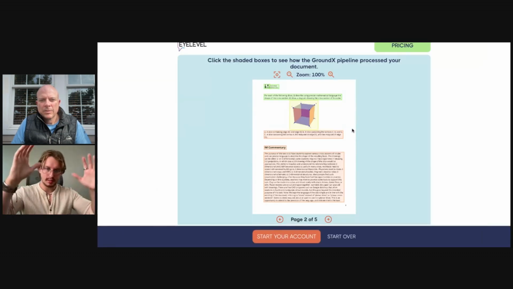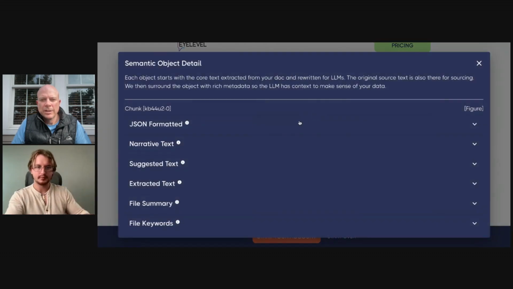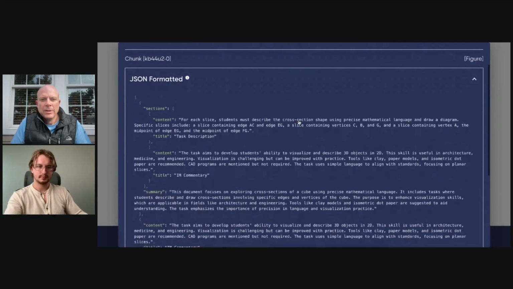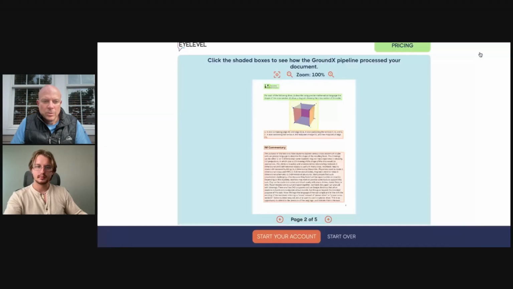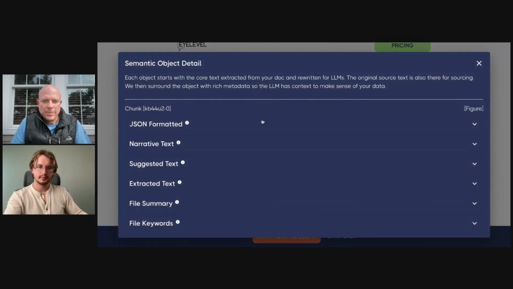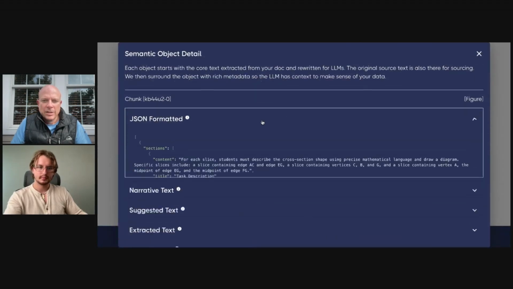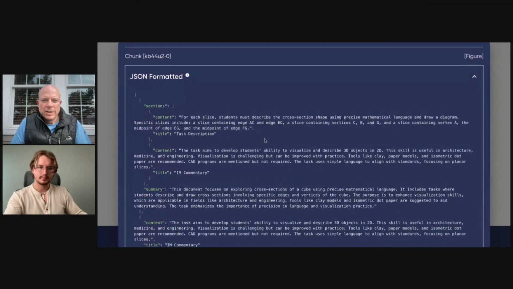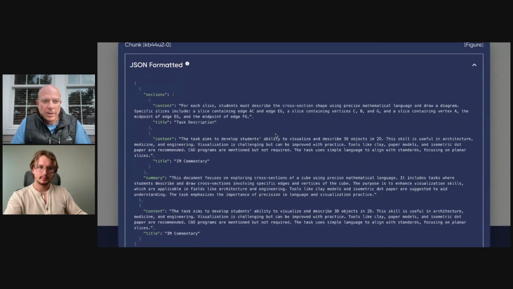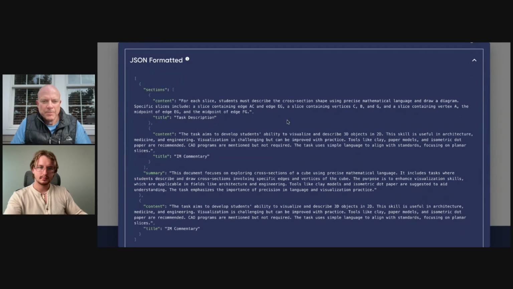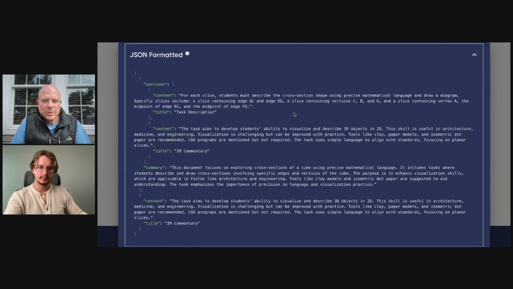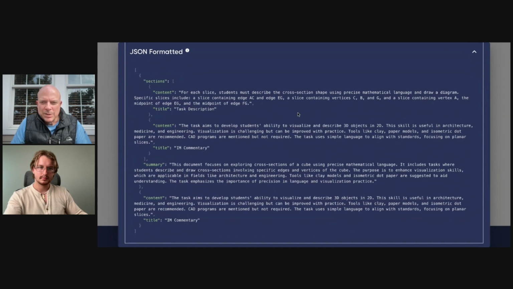So we take the document. Let's stay on that for a second, just to make this really clear. If you click on that cube and read this out, you can click on the JSON. For each slice, this is literally describing what this image is to a language model as if the language model is blind. For each slice, students must describe the cross-section shape using precise mathematical language and draw a diagram.